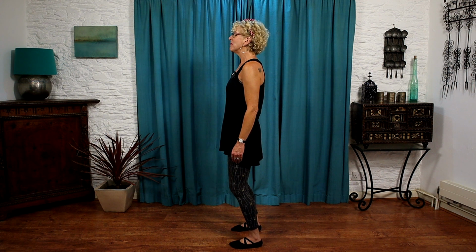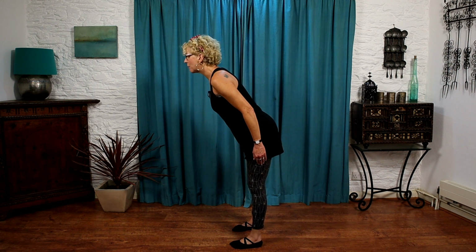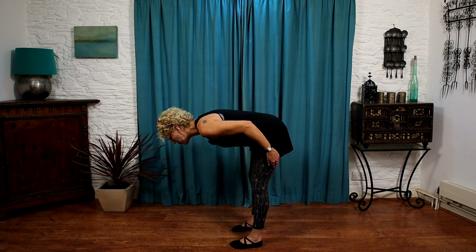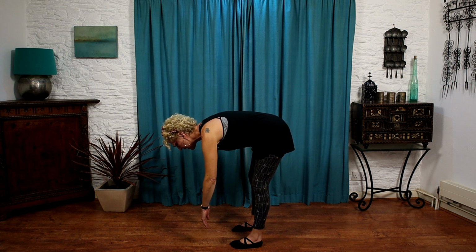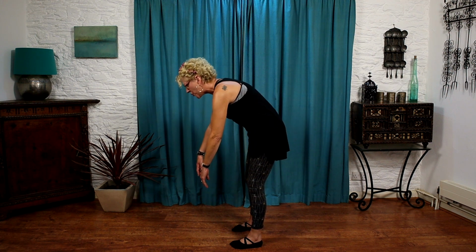Inhale to prepare. Exhale, pull in. Now push your bottom out towards the wall behind you first, and then you're folding from your hips. You're bringing your chest down until it's parallel to the floor or as far down as you're comfortable with. Pause there, just gently let your arms hang down, hands hanging down onto the shoulders, chin off the chest, big deep breath in. Exhale, pull the abdominals in as you straighten up.